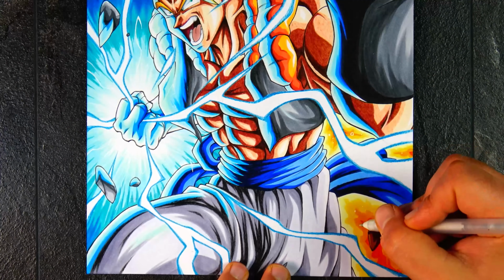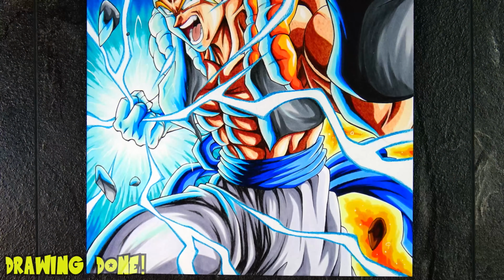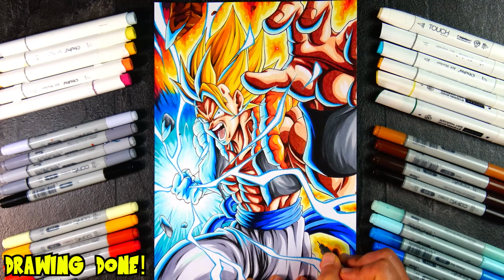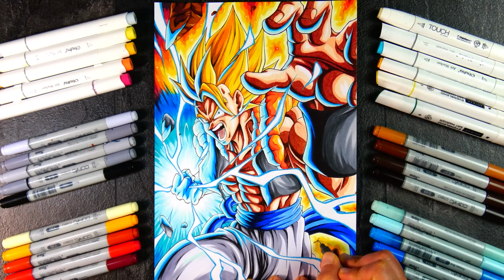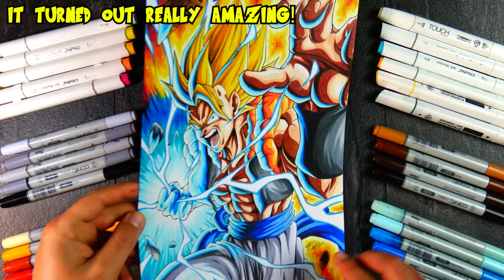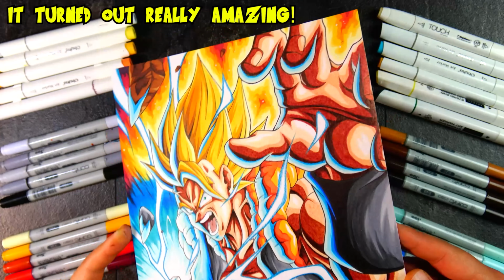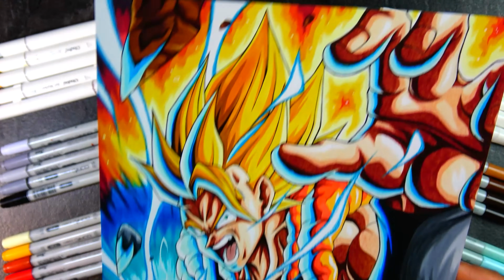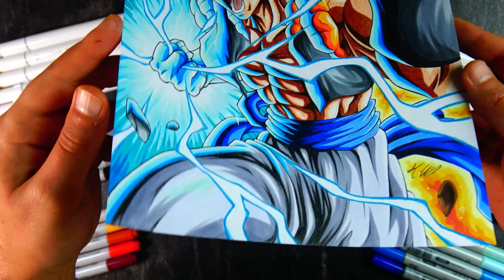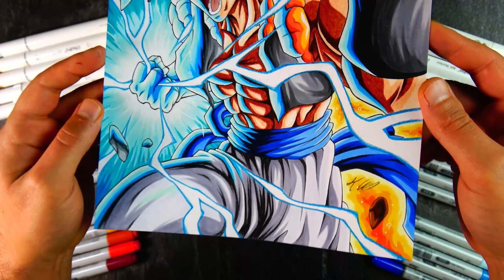So guys, last touch and then Raging Gogeta is done. Man, this one was really tough. So much details, different colors, a dynamic pose and a full color paper sheet. But this one was really fun, even though it was hard to create, and I have to say I love the end result. I think everything turned out amazing and everything is on point. Overlaying the shading of the skin with the color pencil took so much extra time, but like this, the skin pops out so much, I love it.